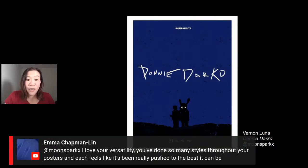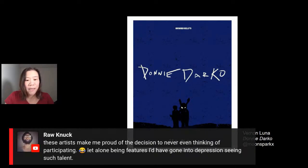Emma is saying, I love your versatility. You've done so many styles throughout your posters. Each feels like it's been really pushed to the best it can be. And Ranuk says, these artists make me proud of the decision to never even think of participating, let alone being featured. I'd have gone into depression seeing such talent.